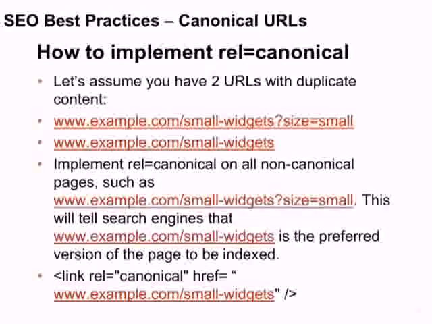So if you have two URLs with duplicate content, an example here is with a tracking URL, size small, you would just implement rel canonical with the link rel equals canonical and then point to that main non-tracking URL page. This is the solution to tracking URLs that can potentially cause a lot of duplicate content, is the rel canonical. There are solutions here to do this with mod rewrite that we'll look at as well.